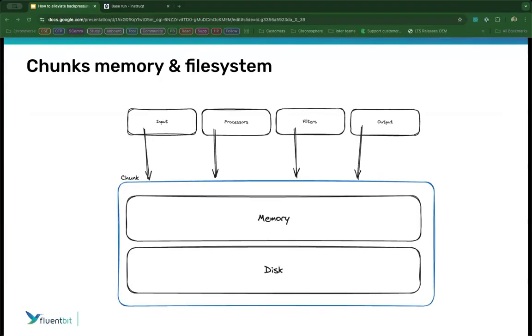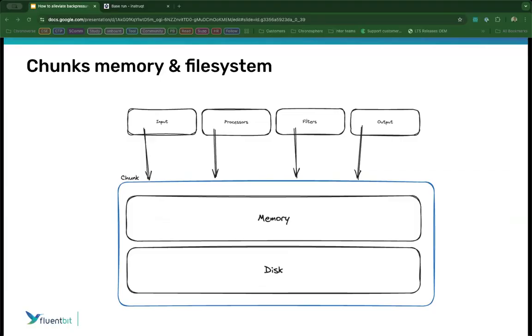Okay, so as I said before, chunks are the components where Fluent Bit is going to put your data for further processing during the whole life of the data through the pipeline. The data will be in chunks.